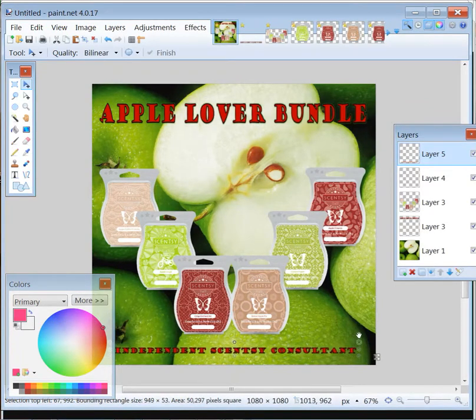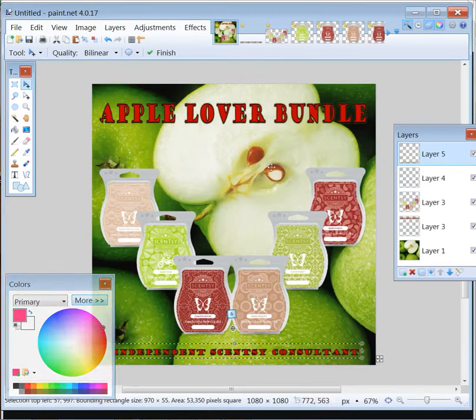If you hold shift, it'll keep the size. So a lot of times when I'm doing this, I'm holding shift. If I just grab this corner and pull, then it'll distort the size of it, which is what I did with it up here. Alright, so we've got apple butter frosting, apple crush, crisp orchard air, baked apple pie, custard apple, and apple s'mores.